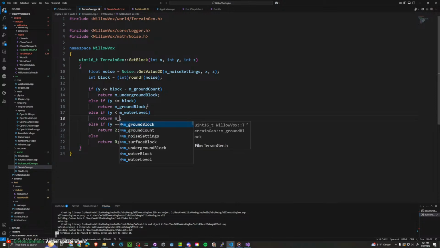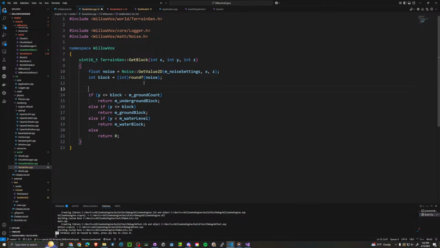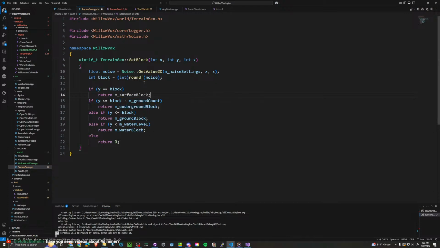Less than water level, then we're gonna have to return water block. Block plus 1. What? Alright. Return 0. And 0 is just air. Where do I have surface block? I don't have surface block. Got it. Okay. If y is equal to block, then we're gonna return surface block. And then else if it is less than this, and then we can go from there.